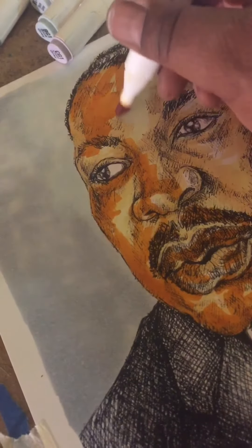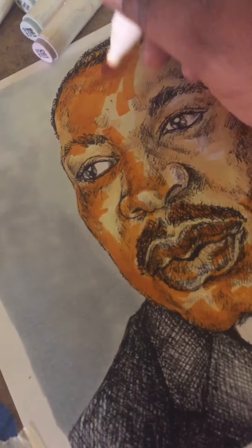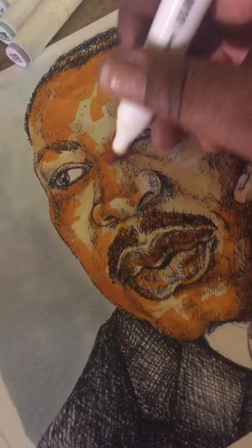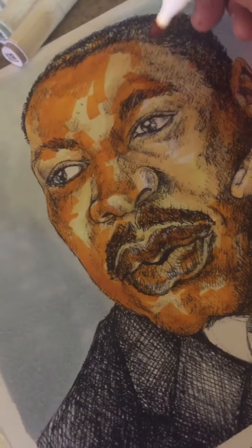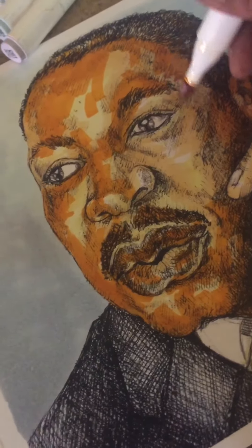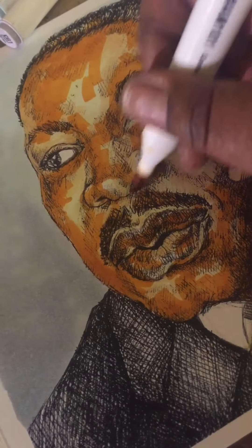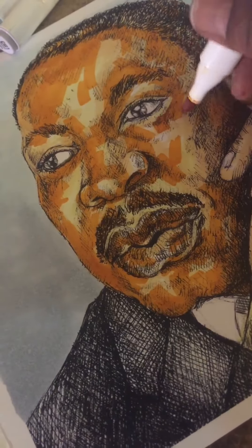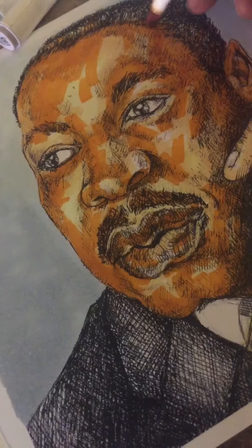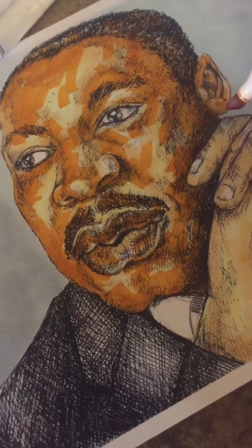What's up my beautiful people! This is just a quick preview of my MLK coloring — or I should say adding color — with my new Kali art markers, which are a new set of flesh tone alcohol-based markers that I'm experimenting with. They're kind of on the same level as the Shuttle Art markers.